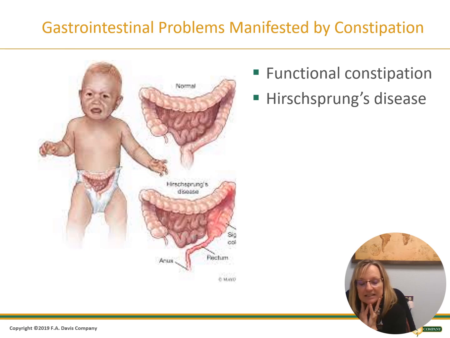And typically you're going to see a thin child with a protruding abdomen. They don't get good weight gain. They vomit. And then diagnostic testing is going to be an empty rectum on the digital exam, because remember, that stool is going to stay up above that sigmoid. It's going to stay in that descending colon. They may do a rectal biopsy, a barium enema, a KUB. They may do the anorectal manometry. I'm not saying that right, manometry.